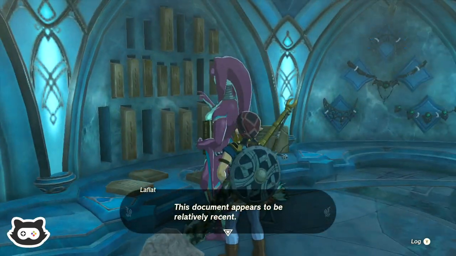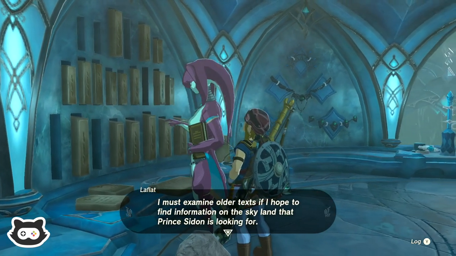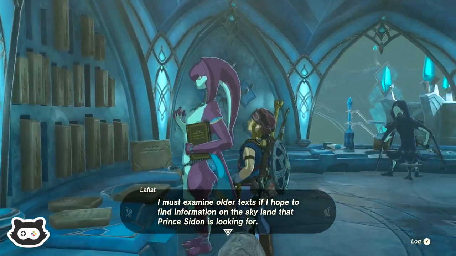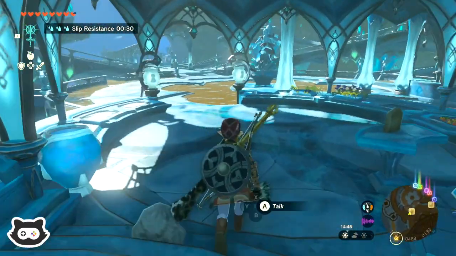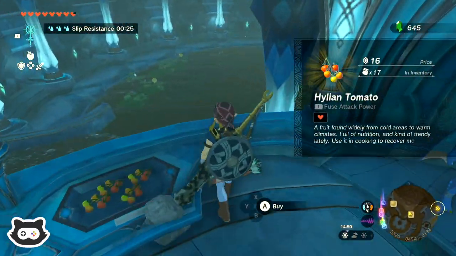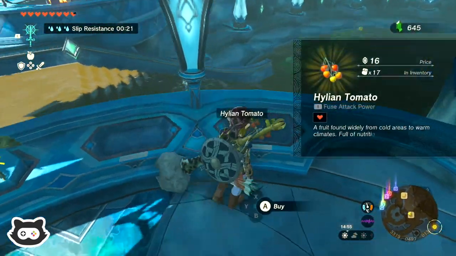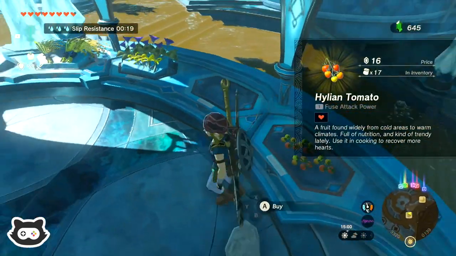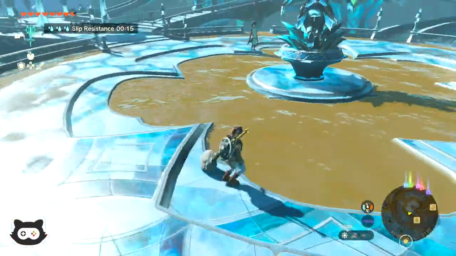The document appears to be relatively recent. I must examine older texts if I hope to find information on the Skyland that Prince Sidon is looking for. Oh. Okay, well, there we go then. I think that's probably all we need to do from this area. Is the sludge going to hurt us? I think it is, isn't it? Oh, maybe not.